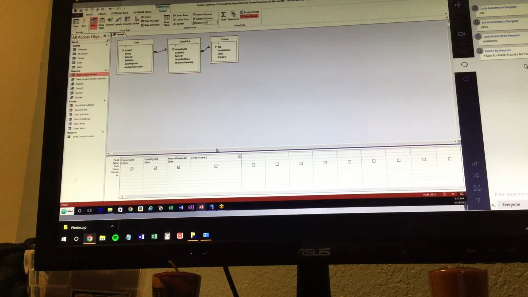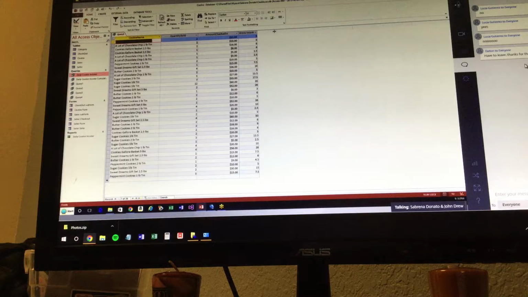And then when I want to do a formula, I need to put a field name inside of square brackets. It's just the way that Access requires us to do it. So I'm going to type amount checked in. And I'm going to multiply that using an asterisk by 0.5. So this will take whatever is in this field, multiply it by 0.5, and then this field will be labeled gross income in the query. So I'll run it again, and now you can see gross income.